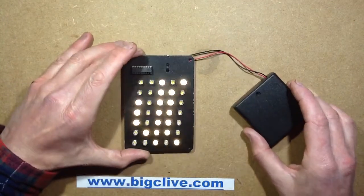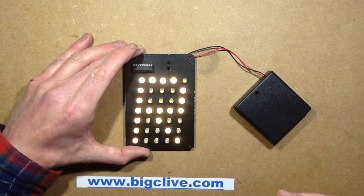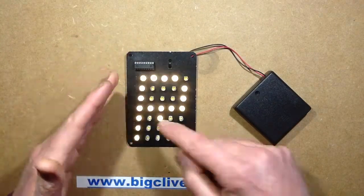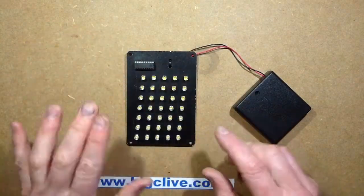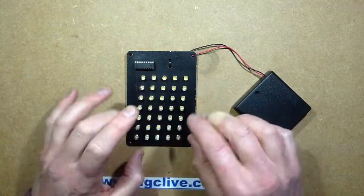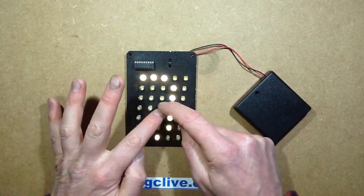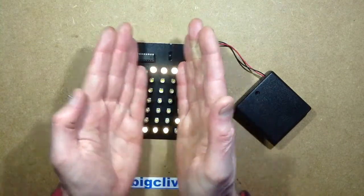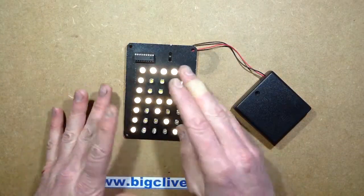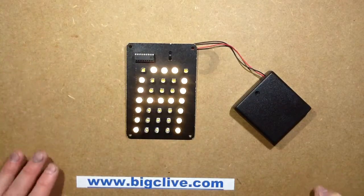This was currently just displaying the Radiance logo and a scrolling message. But it was also going to have — because it's a matrix controlled by a microcontroller with complete control over all the LEDs — random pulsing effects like a random sparkling strobe, and also various effects like the middle light lighting and then shooting outward and filling up the whole display. That effect was going to be based on an art exhibit called Triptych, which was interactive walk-up LED screens.